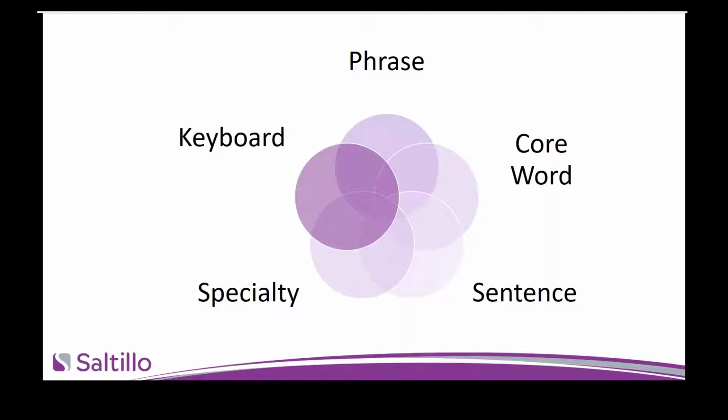Phrase-based systems are going to chunk those words and have carrier phrases like things I want or I need. Keyboard systems are going to include your QWERTY or alphabetical setup that allows the individual to type out whatever they want to say. Many of the vocab files within Saltillo include a variety of these options because just like our AAC users, not everyone's going to fit into just one bucket, and our vocabulary files don't either. So as we go through and explore some of these vocab files, I'm going to touch upon what some of these buckets or labels that these vocab files could fall into.